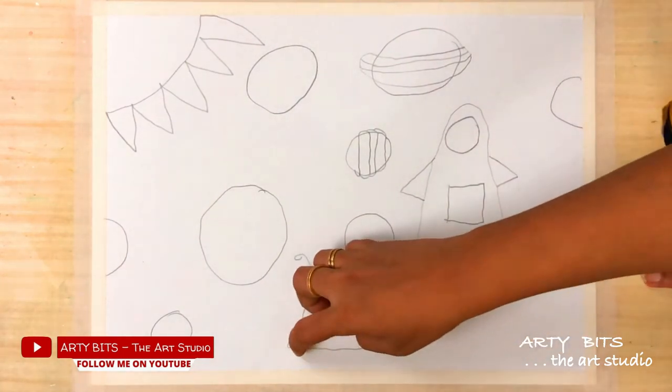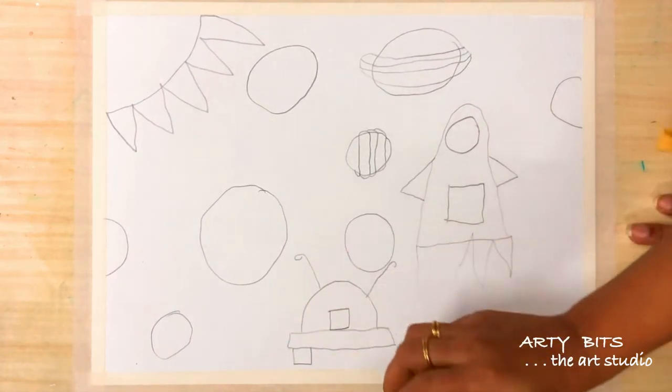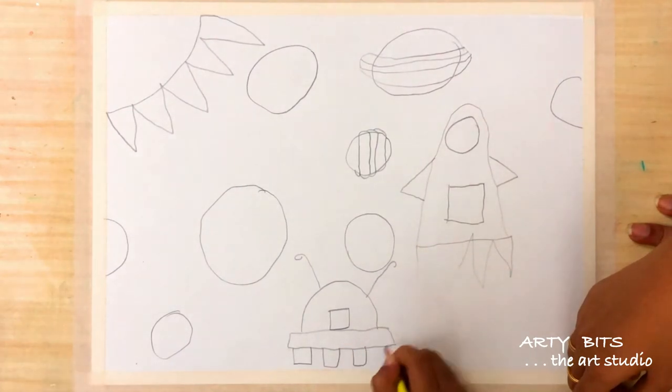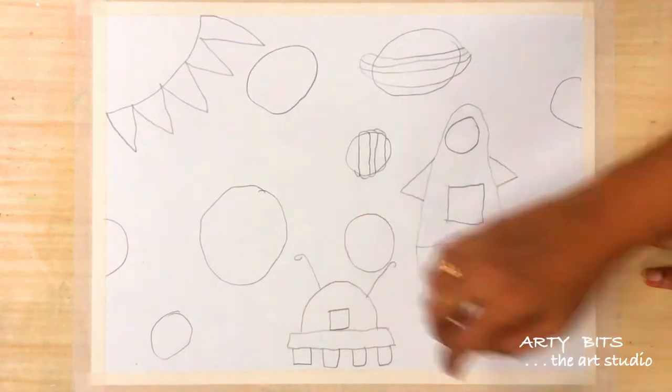Now make rectangles. Go down. Super. Go on making. Excellent. You can make small, small circles also inside.